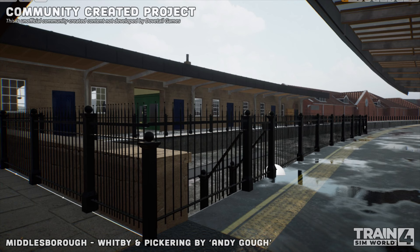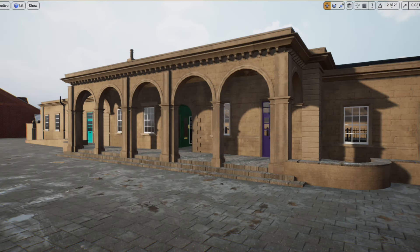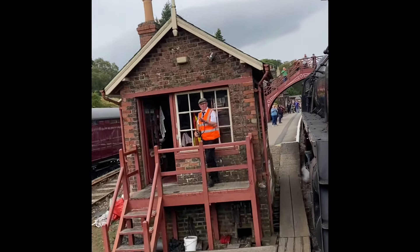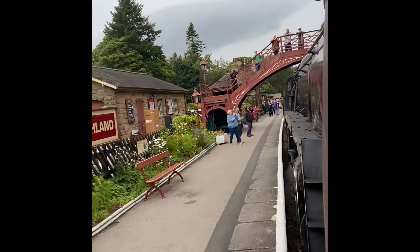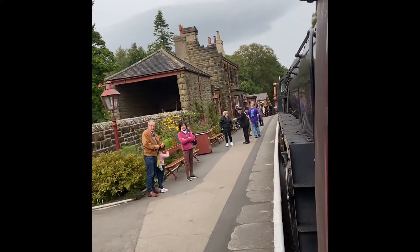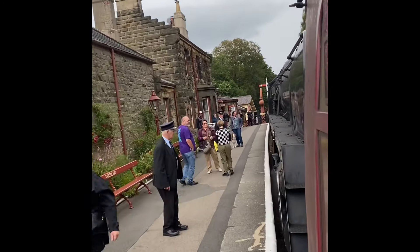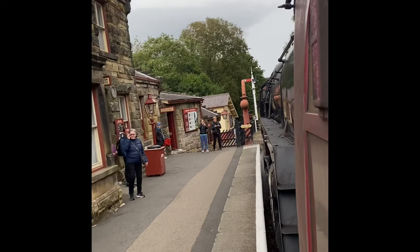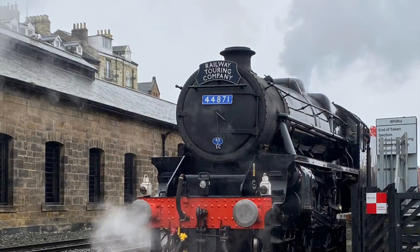This is one that was in the roadmap of Whitby Station, looking great. And this is another one from Andy's forum page of the outside of Whitby Station, which looks absolutely bang on — it looks just like in real life. And this is footage I've taken this year on the North Yorkshire Moors Railway behind the 9F steam locomotive. This is Goathland Station, which has been used in Heartbeat and Harry Potter. So this is the kind of thing we'll be seeing when this route eventually drops — it's just absolutely fantastic. I can't wait to play this and hope you guys do too. Thank you all very much for watching and let me know in the comments if you're excited to be able to drive this route in Train Sim World.